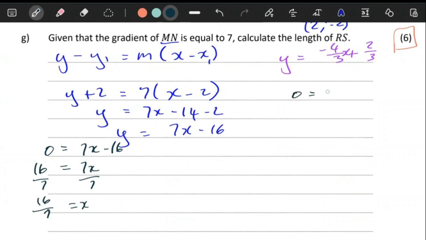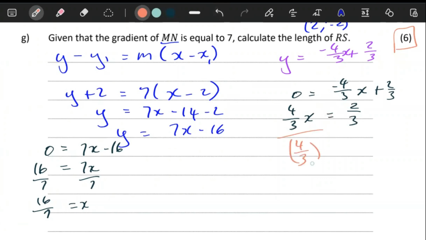The x-intercept here, which is for the other line, let's see what it's going to give us. We're going to take our gradient to the other side because it's easier to work with positive numbers. And then let's see here, 2 over 3, right? So you can divide both sides by 4 over 3. This cancels that. X is equal to this divided by that. What does that give you now? 2 over 3 divided by 4 over 3. That's a half. There we go, half.